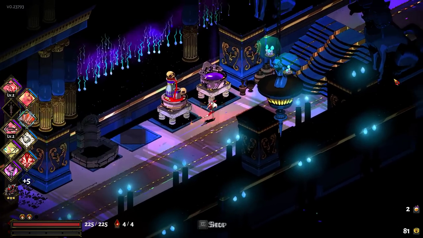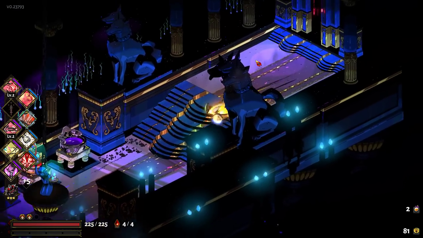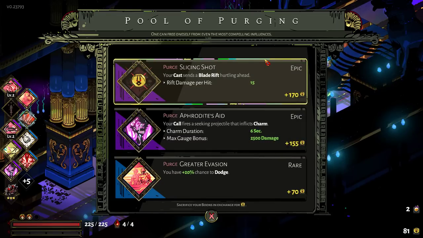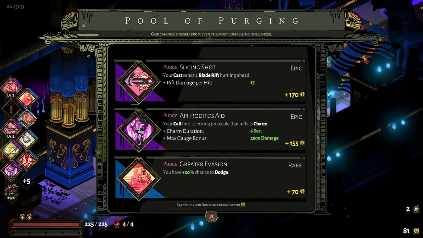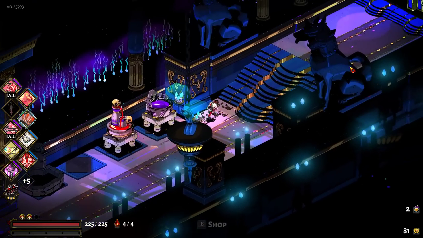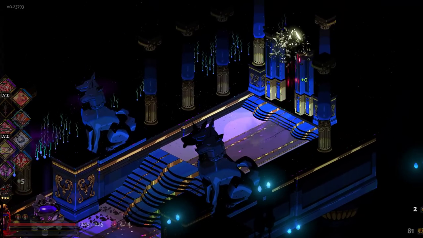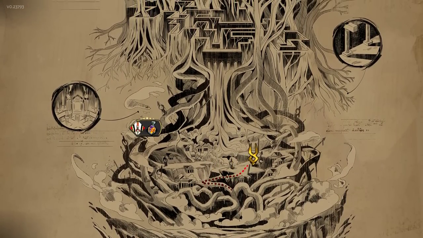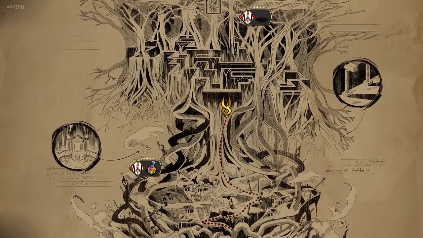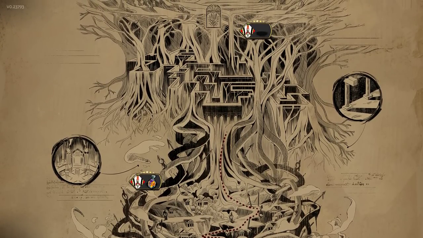I feel like we don't need to do any of that. We don't really want to. I might want to spend some money if there's something good, boons. I don't think so. I don't think so. I can do this. On to the final zone? Unless they added something.